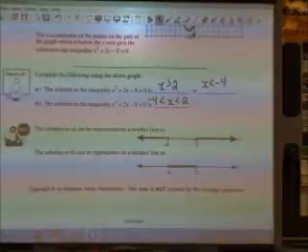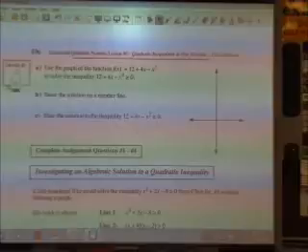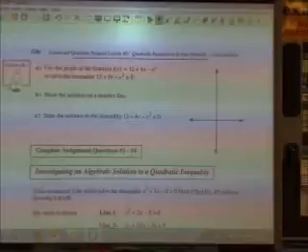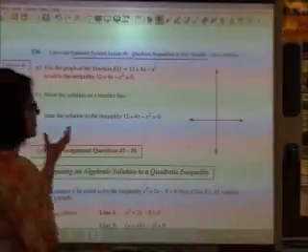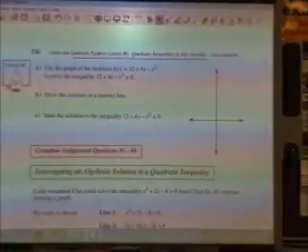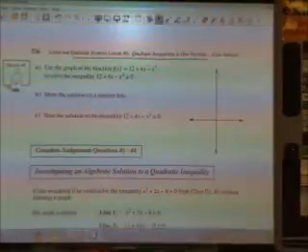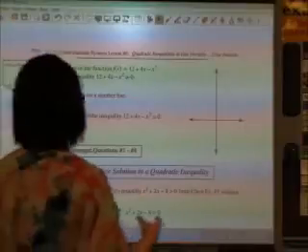So we'll look at another graphing example. Use the graph of the function f of x equals 12 plus 4x minus x squared to solve the inequality 12 plus 4x minus x squared is greater than or equal to 0. So what we would do is graph this function. I'm going to give you a couple of minutes. I want you to graph the function and identify where the x-intercepts are. What are the zeros of this function? Okay, so what are the zeros of this quadratic?